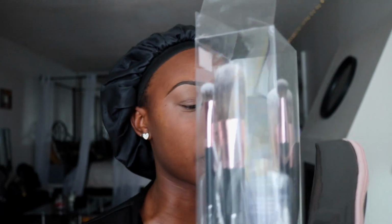and then I also went ahead to that clearance section, that sale, and I got this because I needed some more brushes. So I really like this because A, it has a brush case, like that's what's up. And then I don't know why it was on sale. I think maybe somebody might have stolen a brush out of it or something, I don't know. But I got this for like $12 and I think it was originally over $25. So I have, these are some nice brushes. They're Ulta Beauty brushes.